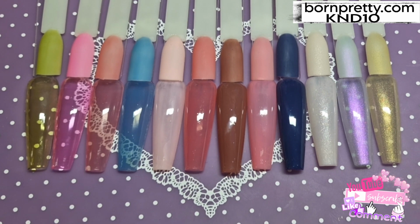I can't pick any favourites because they're really, really nice. I do really like these glittery ones. They're going to be perfect for all the seasons, I think. And this isn't all of the ones they've got. They've got lots of different ones still as well. So it'd be exciting to see what other colours they add to it.